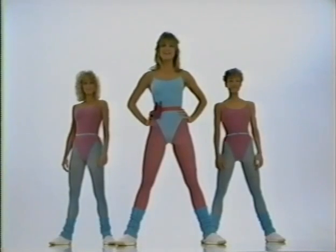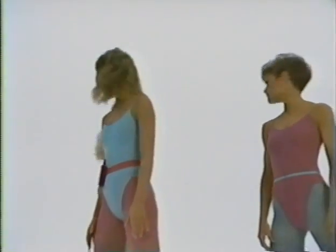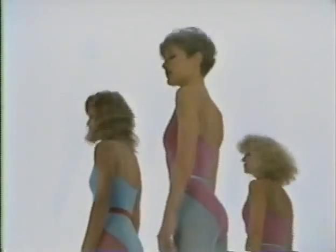We're going to warm up today. Stand tall, feet apart, stomach tight. Four, three, and dropping your head forward. Take it front and back. Front, back. Front, back. And looking right and left. Look right. Left, right. Left, right, left.